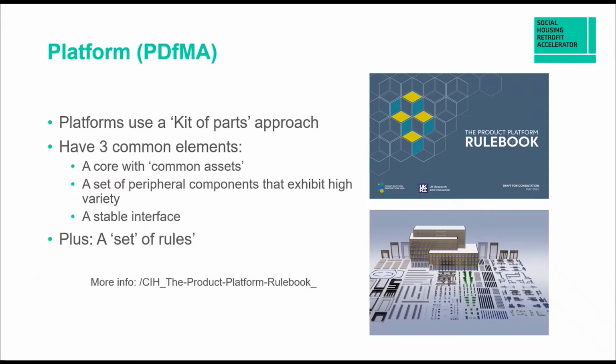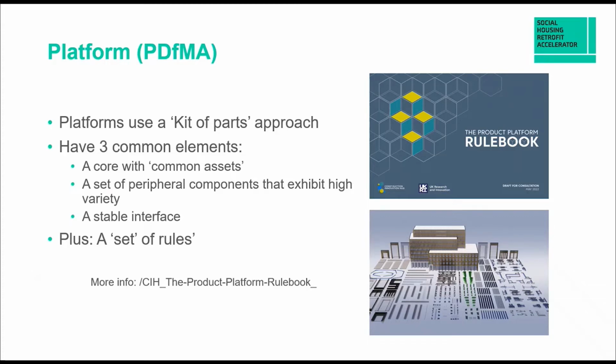These are a set of low variety core assets, and these common assets are typically physical components, but may also include repeated processes, which is the case for digital platforms. The common assets are replicated multiple times, enabling platform owners to gain competitive advantage by enhancing production or delivery efficiency.